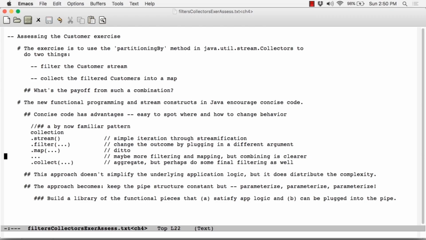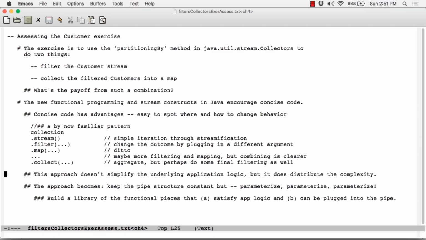And the idea in this exercise is to eliminate the filter phase and basically to do the filtering and the collecting in the collecting phase. The idea here is that the pipeline becomes shorter, the code becomes more concise, it becomes easier, I think, to understand, particularly if you return to this code, let's say 6 months from now, and you're not quite sure what was going on. Looked at a different way, where we put our effort is into building the filters and the mappers that we need, and then we plug them into a stable pipeline as needed.